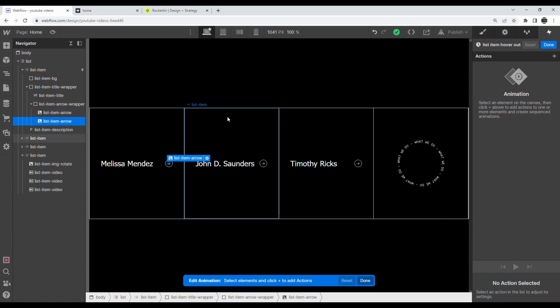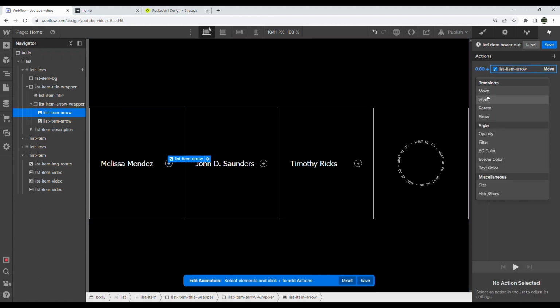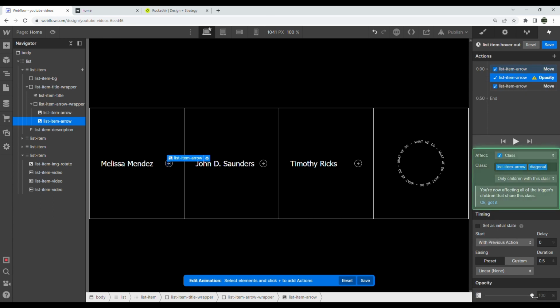So the second arrow will move back negative 1.5 VW and 1.5 VW here. And then our first arrow will be moved back negative 2 VW, right? So that's our arrows, and then the opacity of this first one will also be decreased, okay, like that.